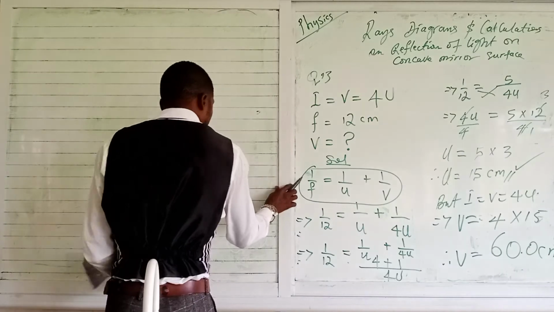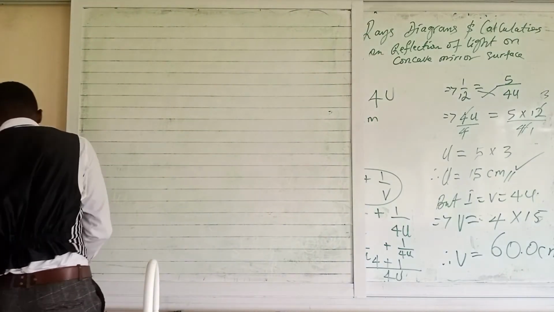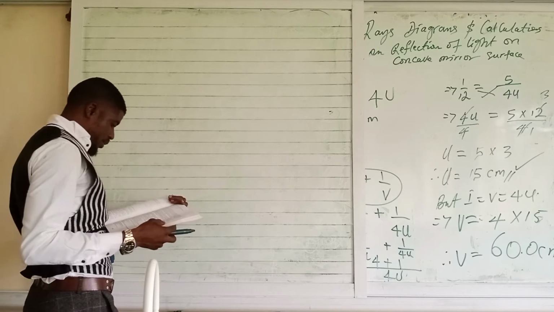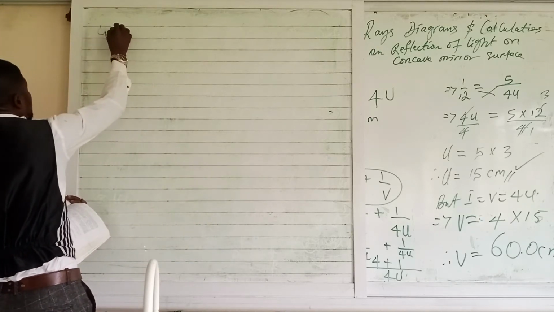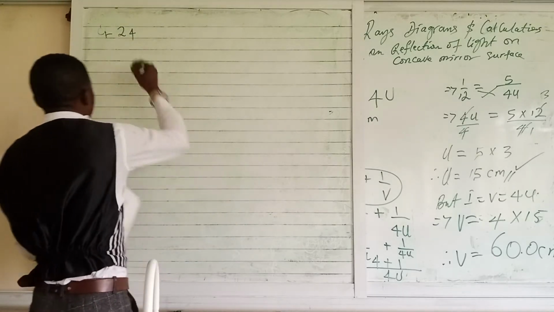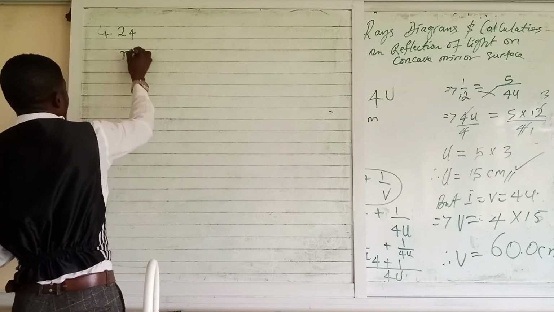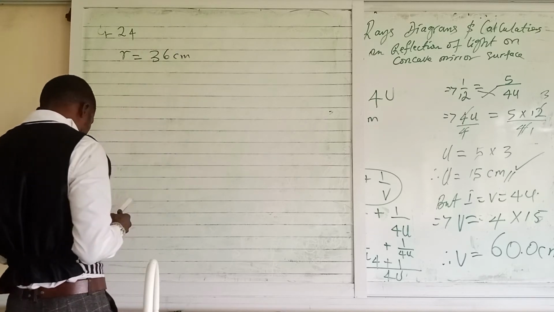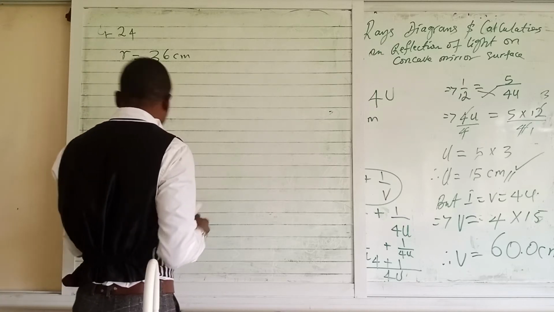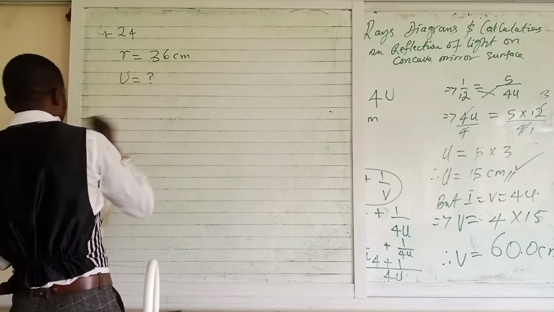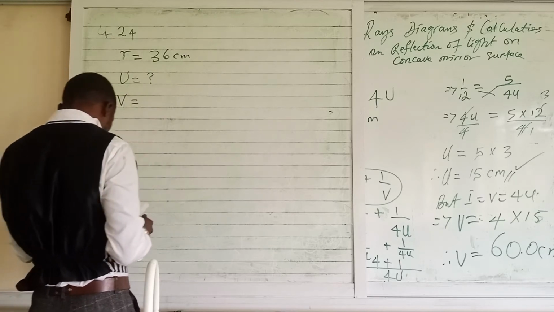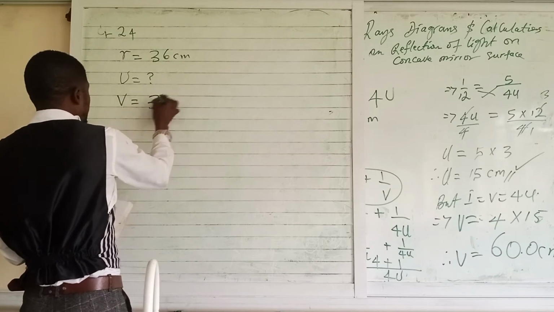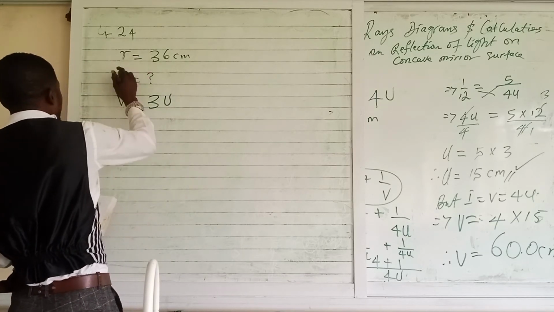So, very, very simple. Let's go straight to the point. Good. So let's collect our data. This is question number 24 from All-Inclusive Calculations in Physics. Our R is given as 36 cm. At what distance from the mirror should an object be placed? They are asking us to calculate u. u is not given. And they say that if the real image is 3 times the size, v is 3u. So they ask us to find u.